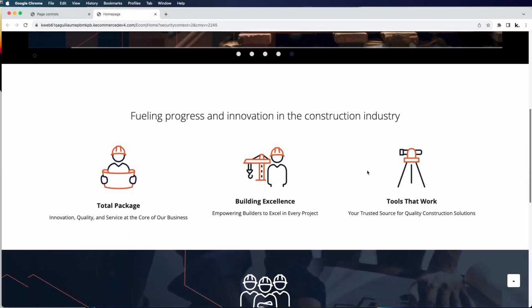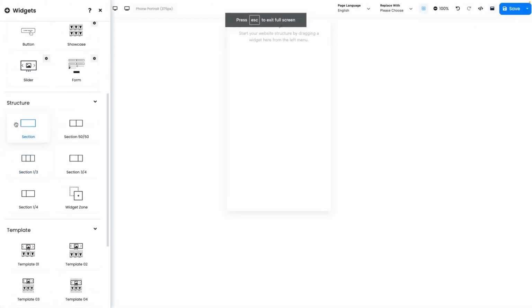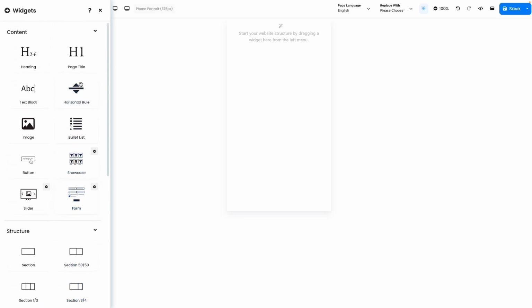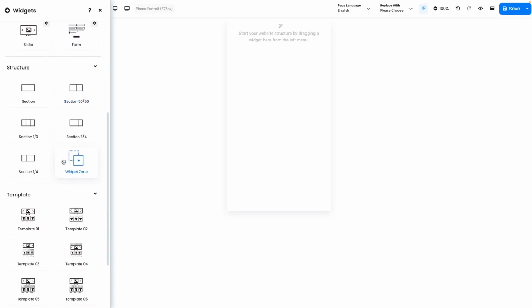That way you can adapt the formatting and visual elements of your page to suit whichever resolution your visitors are using. Each element I'll be adding to structure my page starts with a row. This element is available in the left pane under the Structure section. It can be laid out in one or multiple columns. These columns will contain the various objects or widgets used to add content to your page, whether it's a text box, an image, or whatever else you want to add.